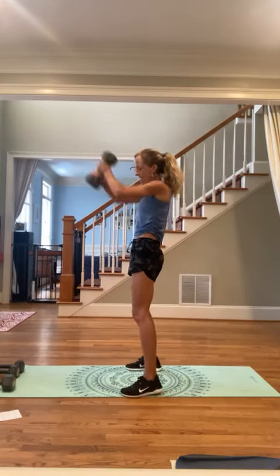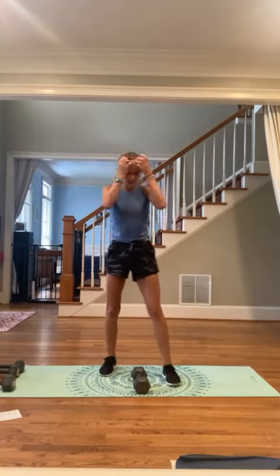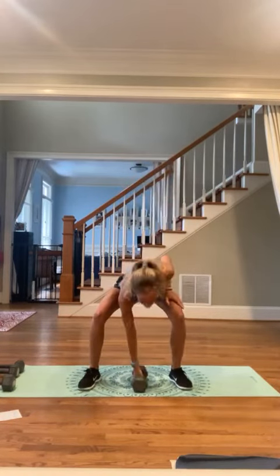Nine and 10. Set it on the floor. This time we're going to pick up with the left arm first. Squat down, pick up, squat down, release. Ready? Set. Let's go. Down, up, down.